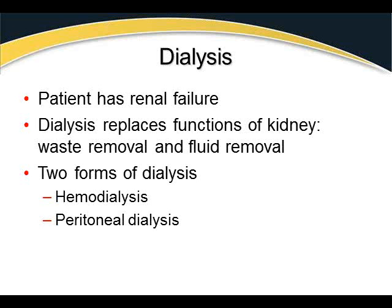The membranes and the solutions that are put into the machine do the filtering of the blood, and this takes normally around 3 to 4 hours, where these membranes will slowly start pulling toxins out and the blood goes back in. Usually the blood's in and out, in and out, in and out a few times, and it gradually starts to drop the toxins that are in the blood. They usually go to this about 3 times a week.